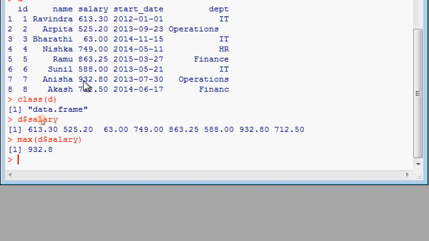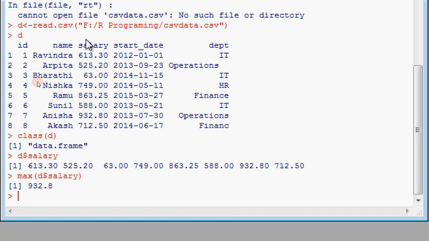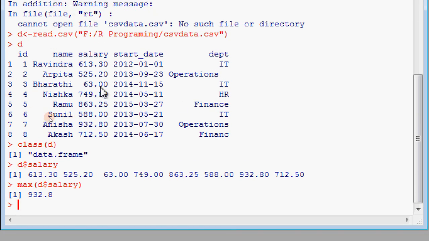But my question is, I want the complete details of the person who is getting the maximum salary in the company. For that I am using a function called subset. Subset, as the name suggests: if you treat this as a set, among this set I want a person as a subset out of it. The subset function takes two values: one is data, another is a condition.